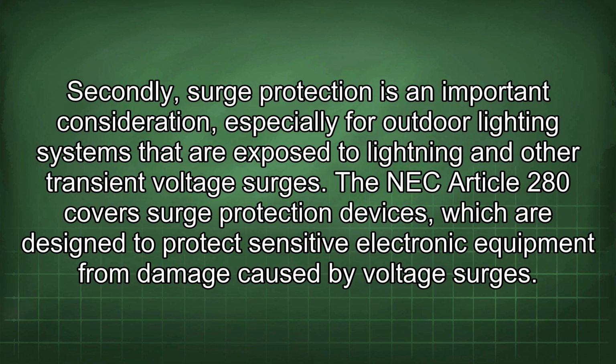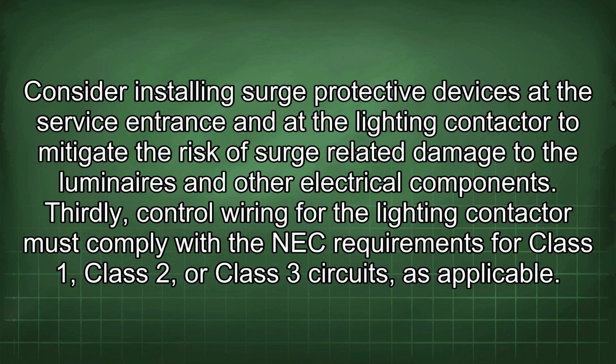Secondly, surge protection is an important consideration, especially for outdoor lighting systems that are exposed to lightning and other transient voltage surges. The NEC Article 280 covers surge protection devices, which are designed to protect sensitive electronic equipment from damage caused by voltage surges. Consider installing surge protective devices at the service entrance and at the lighting contactor to mitigate the risk of surge-related damage to the luminaires and other electrical components.